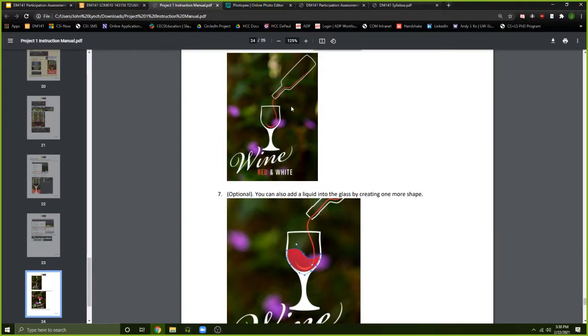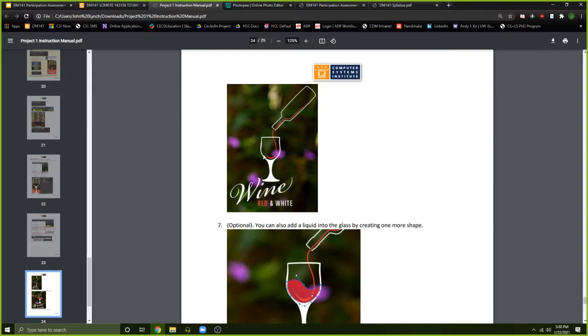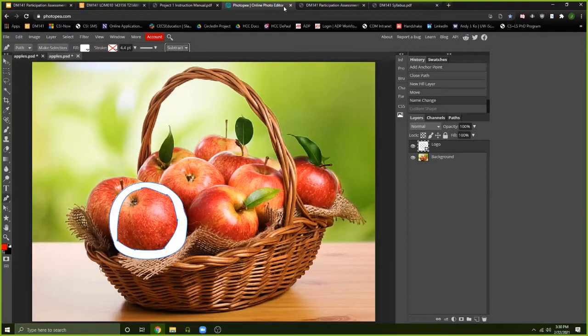As you can see here, remember the logo only contains the wine red and white in the bottle. The glass is missing, so you're going to add in that glass. And if you see here, he cut out the center of the glass, whereas if we didn't use the subtraction tool, that would just be a solid white color there.